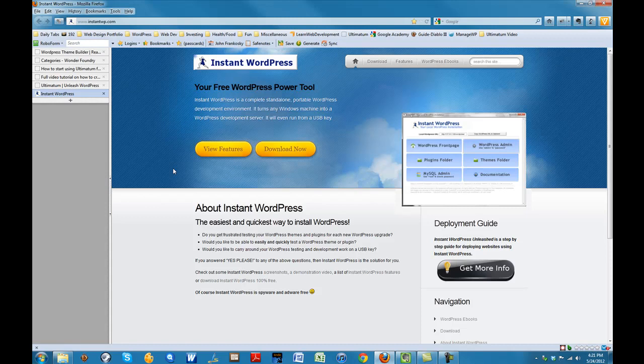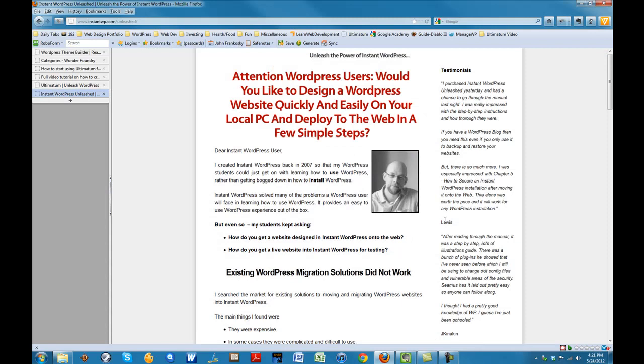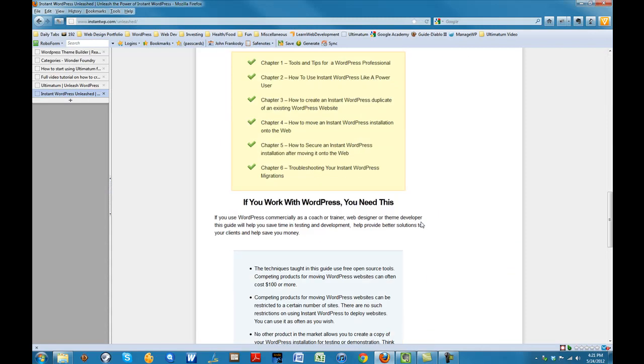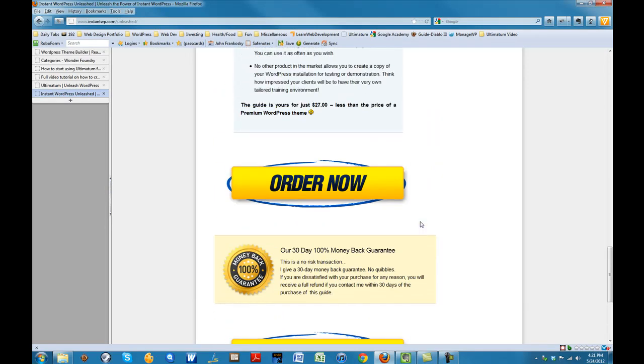There is no charge. They do have what they call a deployment guide, a step-by-step guide for how to create the websites, how to move them, etc. I believe it's like $17, and I purchased that as well. Well, the application was free, but I purchased the guide.